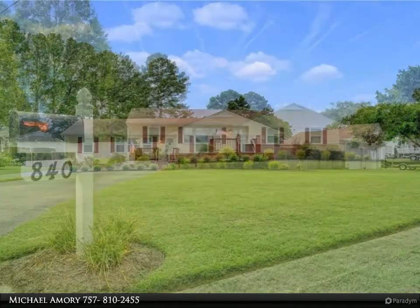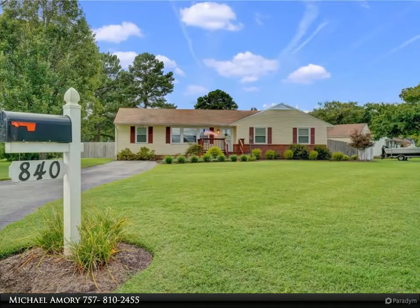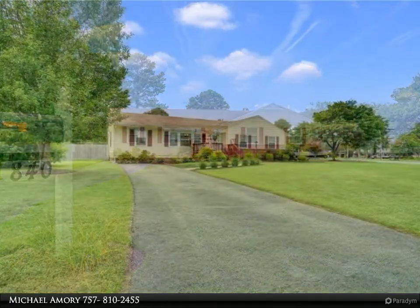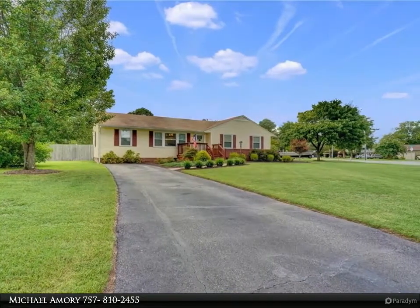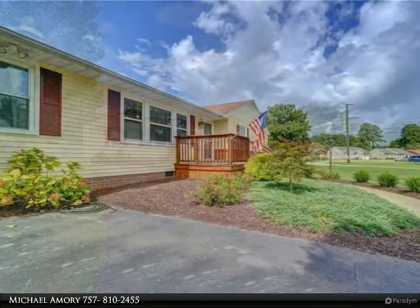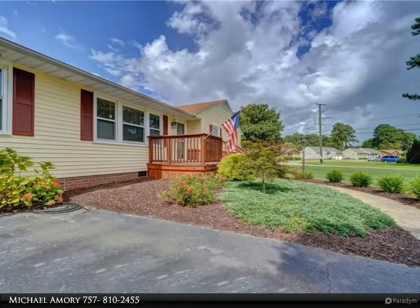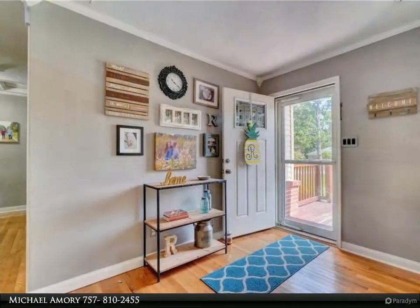It's a great time to live in Suffolk. We are located approximately 1 mile from the interstate and 1 mile from growing downtown with great local food and shopping. The home will not disappoint inside or out. Our updated and open floor plan makes the house functional for entertaining, or just comfortable living with spacious bedrooms and a walk-in closet in the master. That's not it. You will not want to leave home.